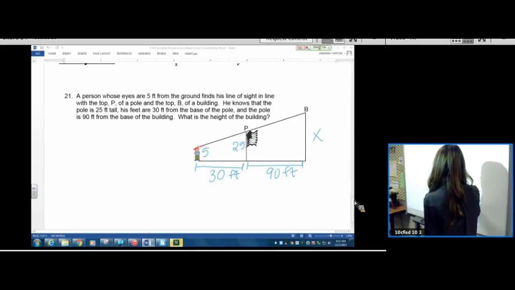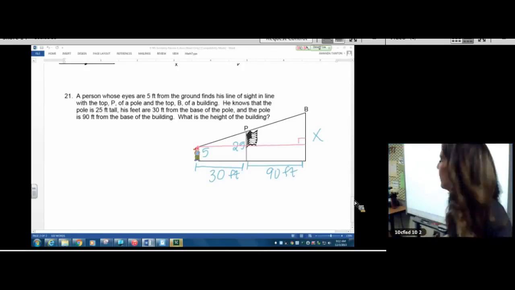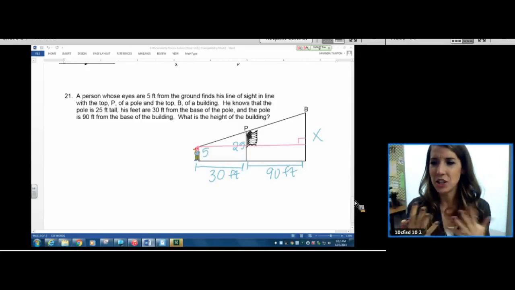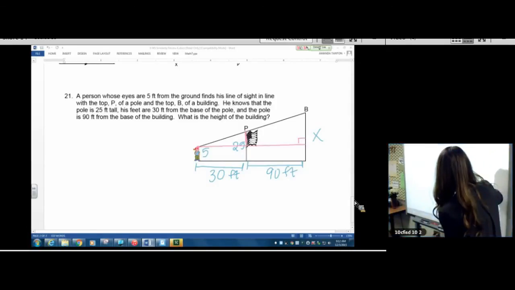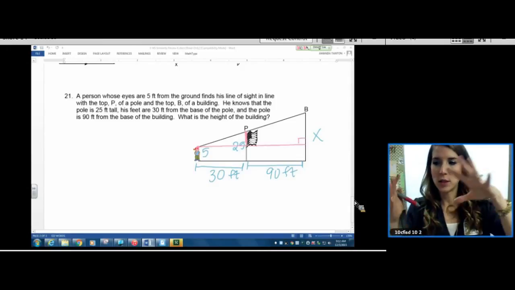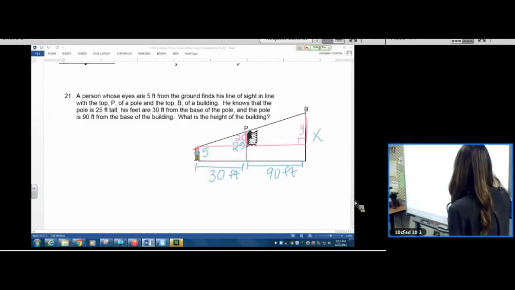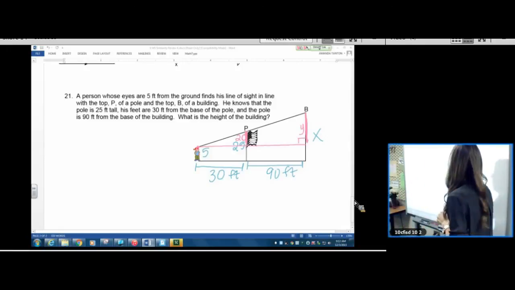So I'm going to take this, I'm going to go, yes, you must do the sound effect. Yes, you must. All right. Now I have triangles, except all that information, does it translate or does it not translate? Now, what is this value right here? It was 25, but his height is 5, so subtract 5 from it, so that is now 20. I'm going to call this y. From here to here is going to be y. And then guess what? Those numbers from the bottom, they just transfer directly up. We don't need to worry about those. 30 and 90. Cool.